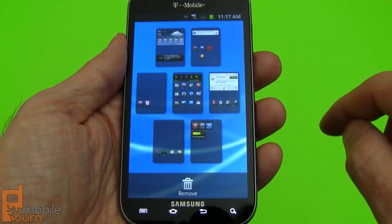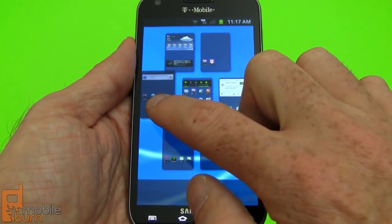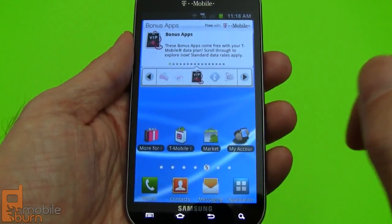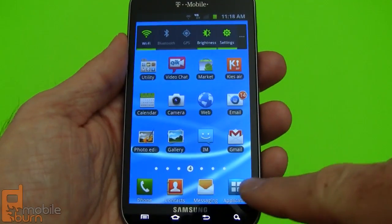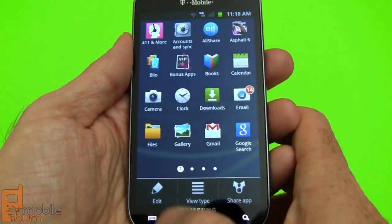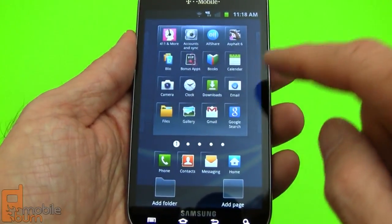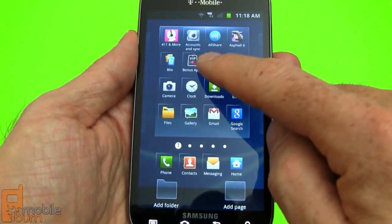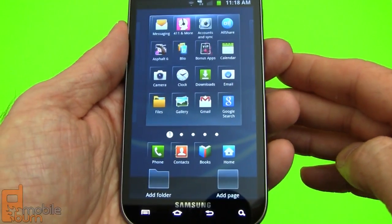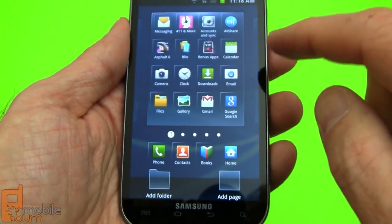Do pinch gesture there, and you can see we've got 7 home screens that we can get to, and we can rearrange them quite easily thanks to Samsung's TouchWiz system. Tap on any of them to access them. Static shortcut set down at the bottom of the screen, but you can actually change them. If we go into edit mode in the menu, you can see that we can rearrange things. So say you really used Google Books a lot, you could drag that over top of where the messaging app was, for example. You can also create new pages in the menu and new folders.